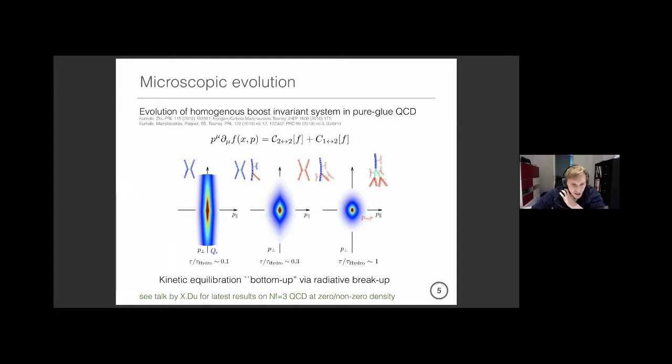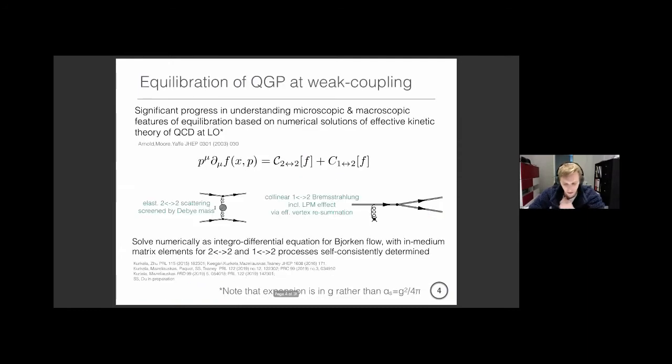Okay, so there's this highly anisotropic and potentially also dense state at initial times. And so the question is now, how does the system go from there towards approaching a state of kinetic equilibrium? You could think that an efficient way would be to just try and isotropize the momentum distributions. However, it turns out that these elastic processes, because they favor a small momentum transfer, are actually very inefficient in isotropizing the system.